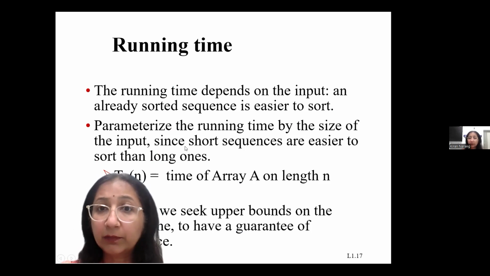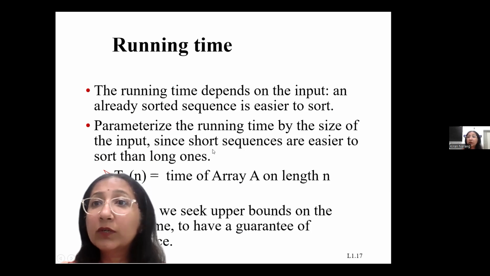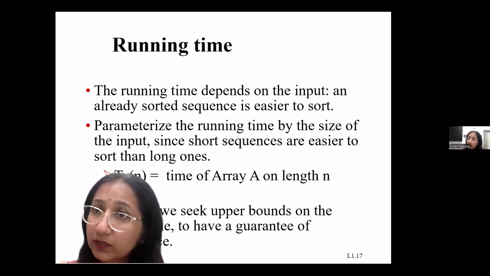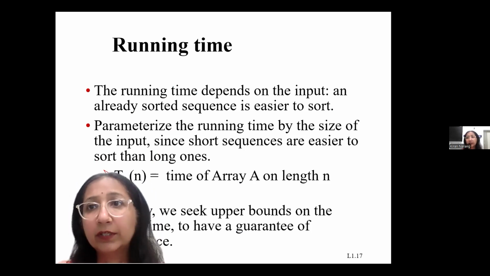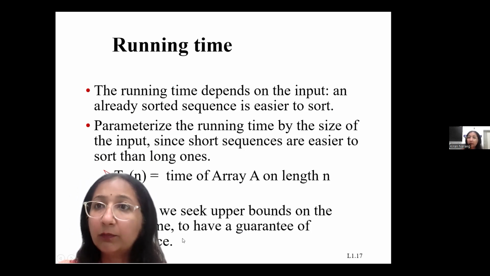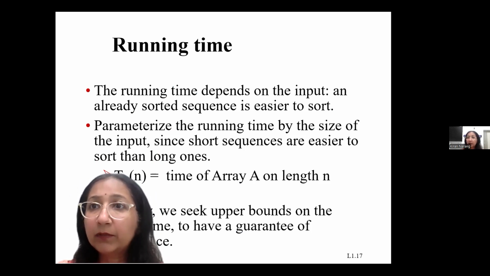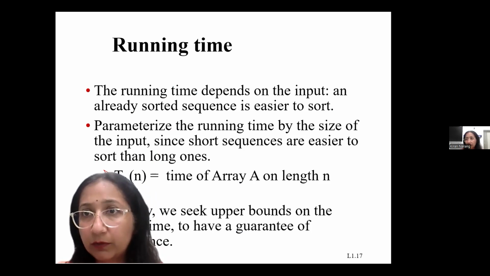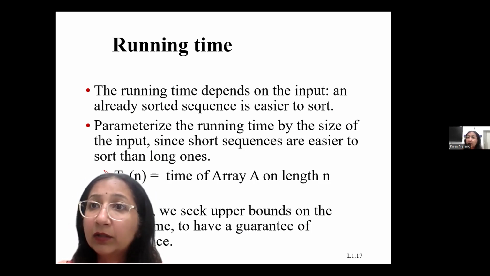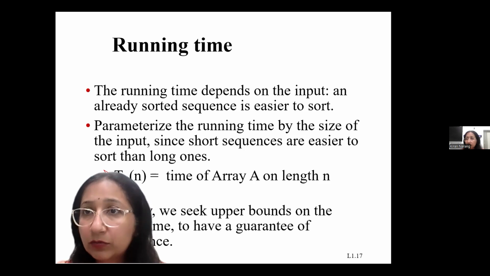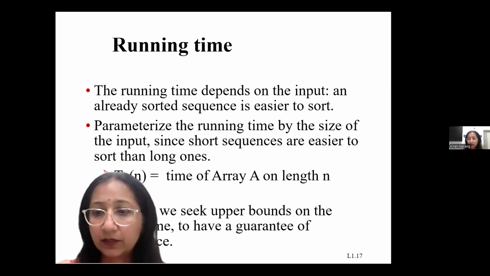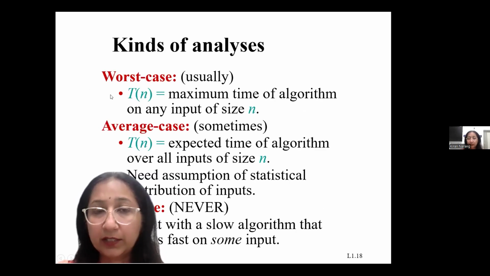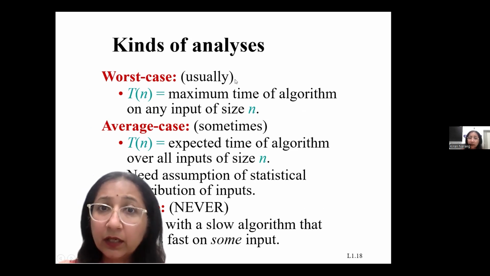The running time also depends upon how much the input sequence is already sorted. If we take an already sorted sequence in comparison to a reverse sorted sequence, the reverse sorted one will take longer. Generally, we seek upper bounds, means we work on the worst case performance of the algorithm. We generally take that the sequence is not sorted, or that the sequence is reverse sorted. Such type of complexity is taken under consideration.